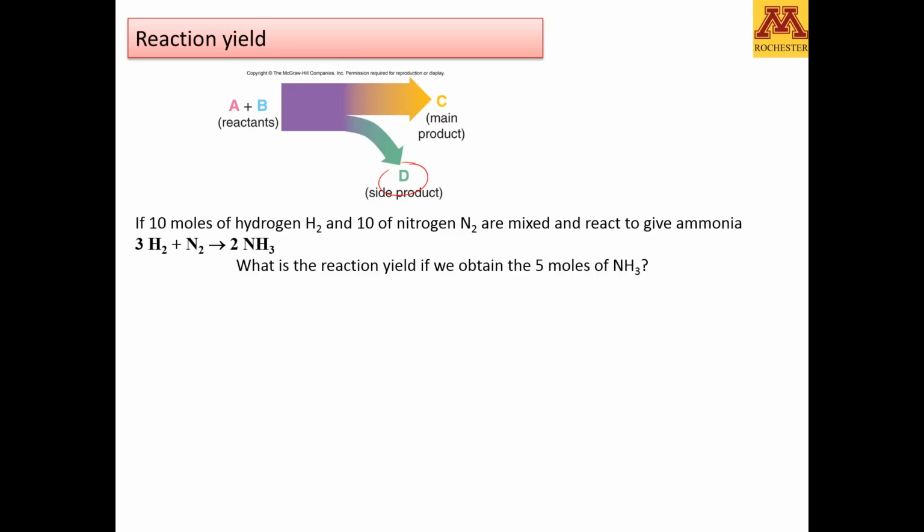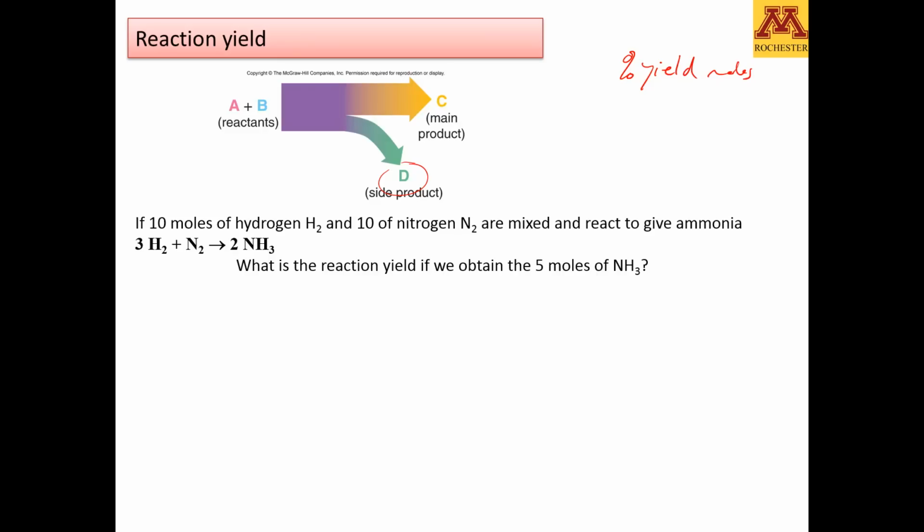So it was a side product, or maybe the product escapes the container, or for whatever reason we collect less product than what we would anticipate or what our equations would give us. So we talk about percent yield. Typically the yield can be in moles or it could be in grams.